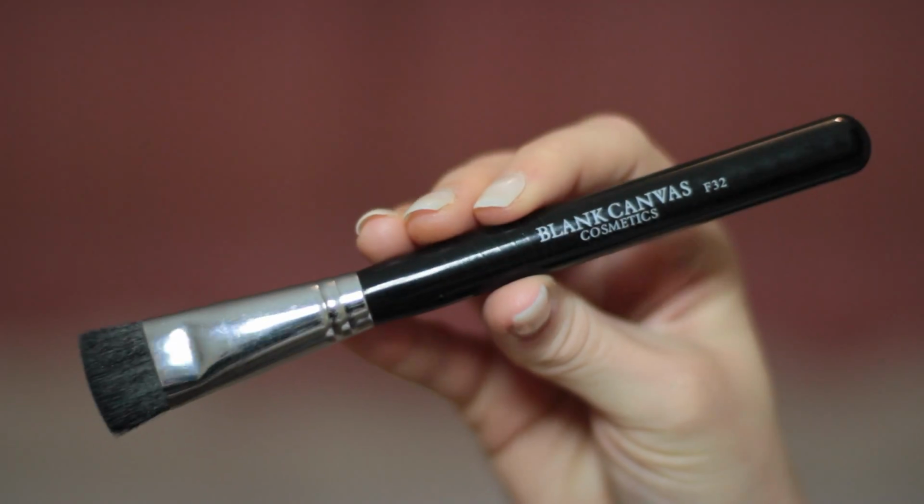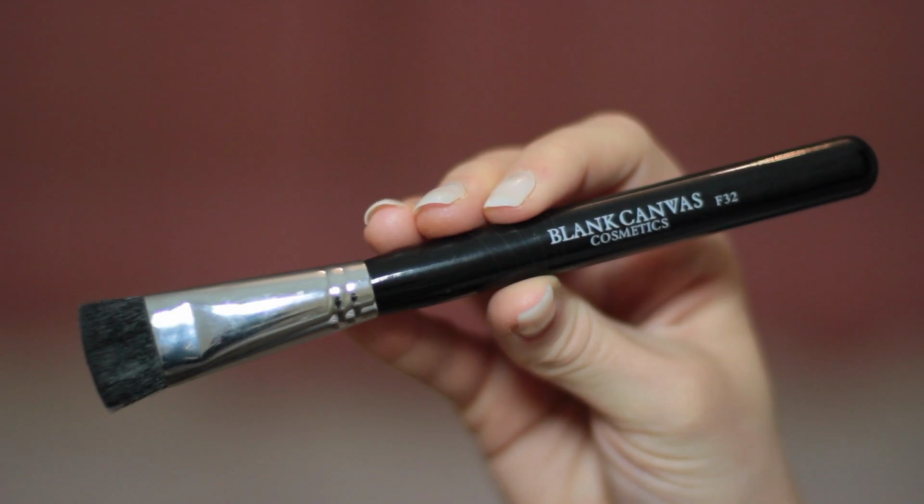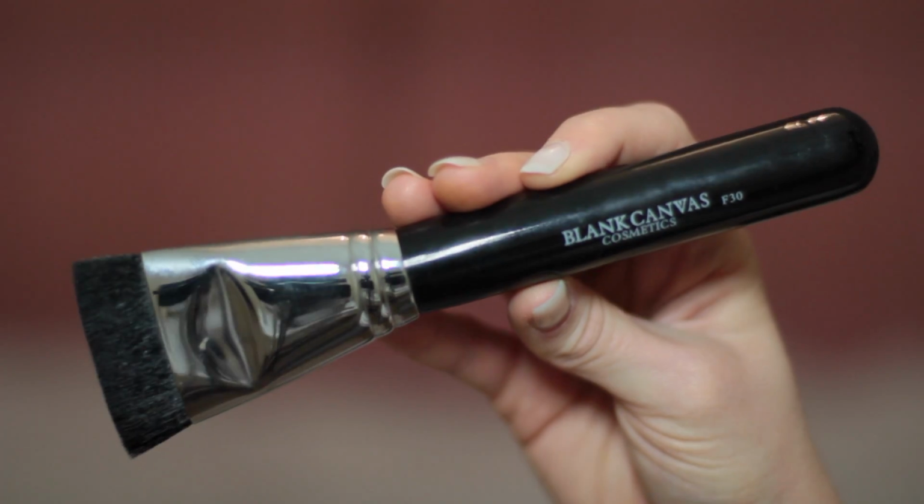You'd also use a different brush for contouring as well. For bronzing, we used a large brush. For contouring, we're going to use these kind of shaped brushes, smaller tapered brushes even, or even a foundation brush with a bit of an angle will also work. These are just great because they're designed for contouring. The little miniature one is great for contouring the nose, and then the larger one is for your full face.